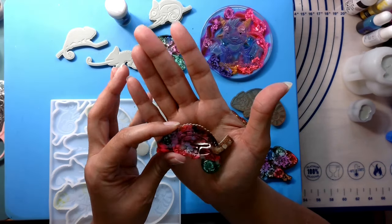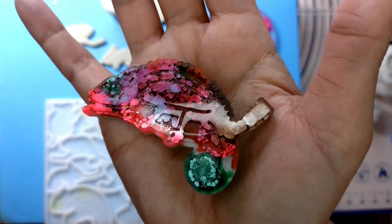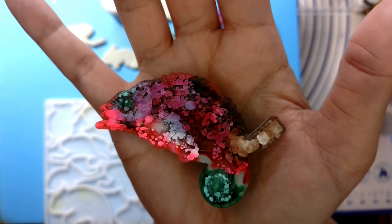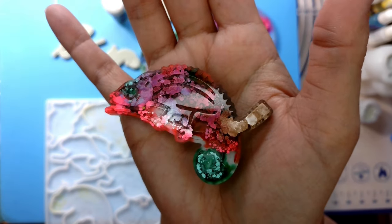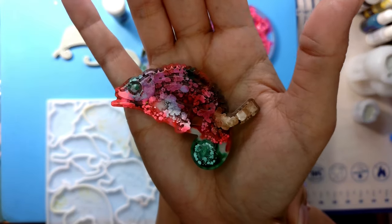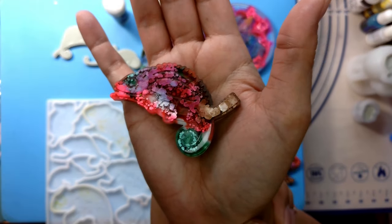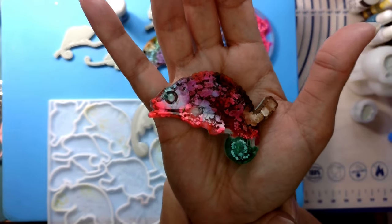Oh, I love that one. Look at the colors. A little small head, looks more like a little female. Been a while since I've tried to do the Petri effect. I'll definitely have to make sure I use fewer colors next time.